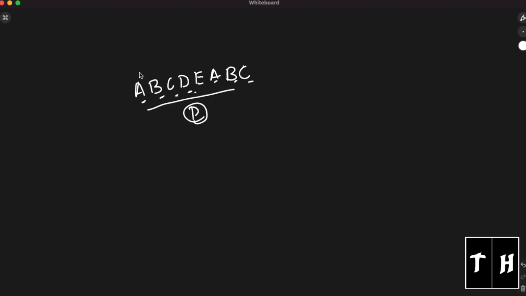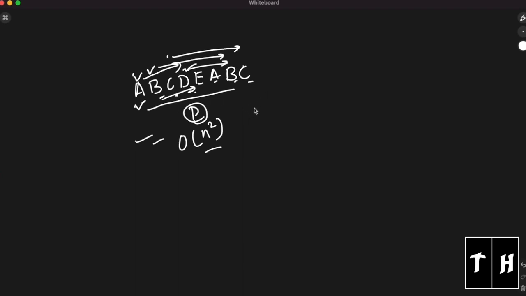Let's see the brute force solution first. So we can take the first character A and compare it with the rest of the string, and if it is non-repeated, return that. Then take character B, do the same, take character C, third character. In this brute force, since we are comparing each character with the rest of the characters, we need two nested loops, and the complexity would be O of n squared, right? So can we do better?